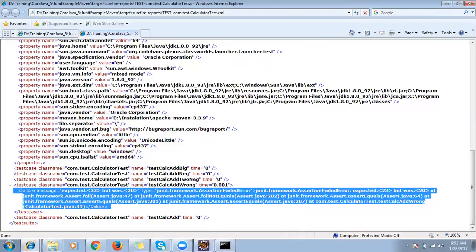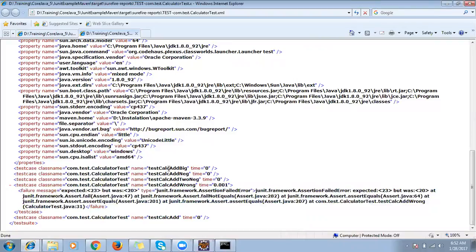All the test cases are successful, and it shows how many seconds each took, almost milliseconds. But this one failed. It will preserve all the results, so you can give these test results to the developers who wrote the calculator program.